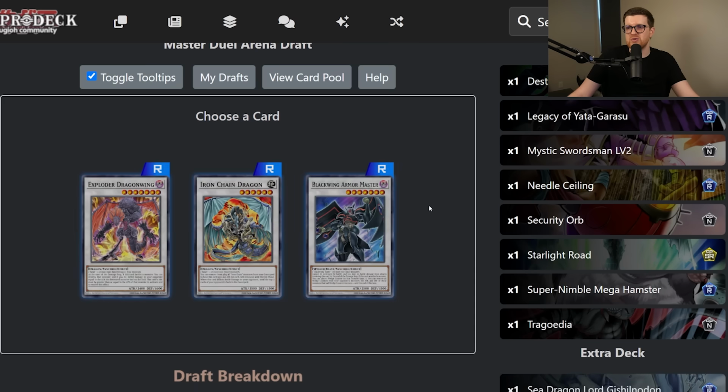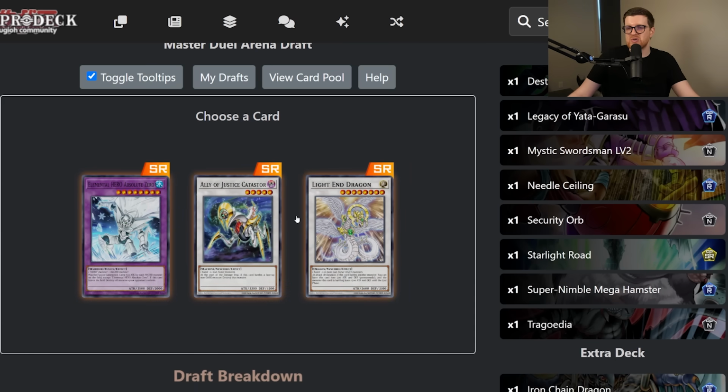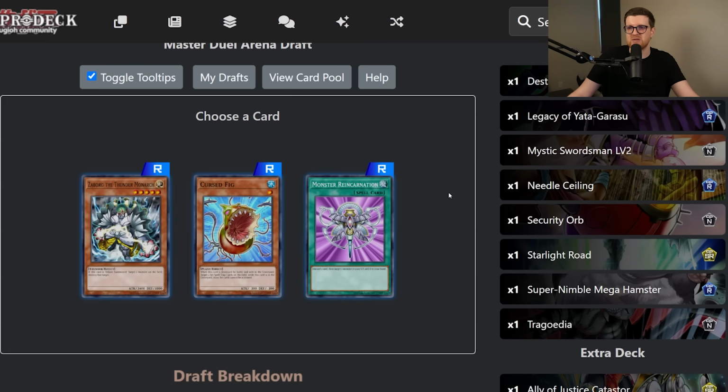I think I'm going to go Gashilnodon here. Probably Iron Chain. I'm going to take my generics first. Ab-Zero, you know, you were loyal to us against Joshua Schmidt, but our deck's not looking suited. I think we're going to Catastrophe. Catastrophe's just a little bit better here.